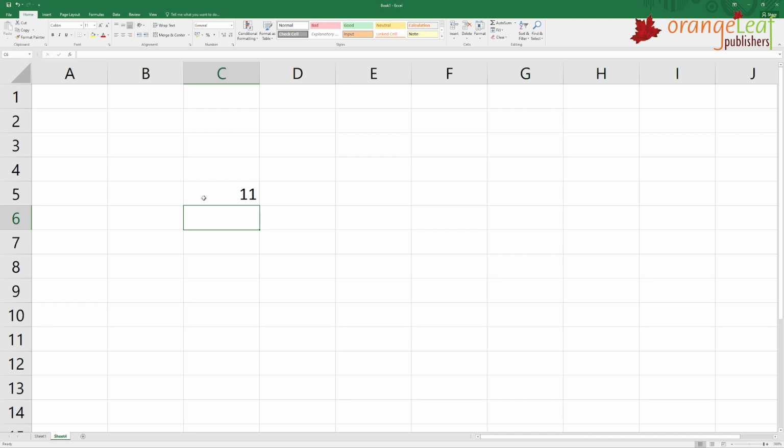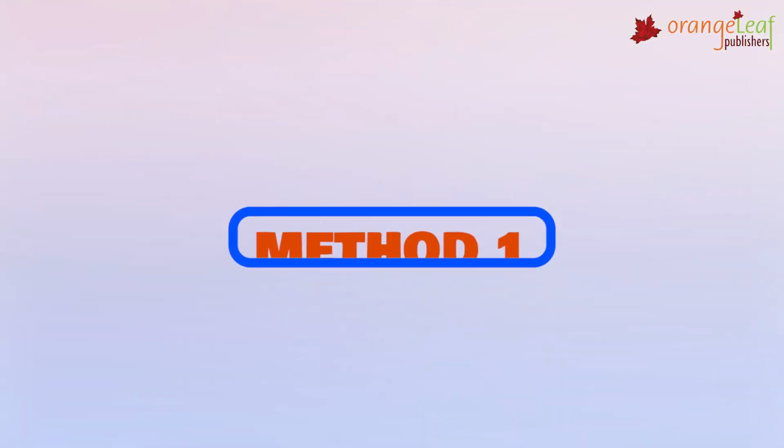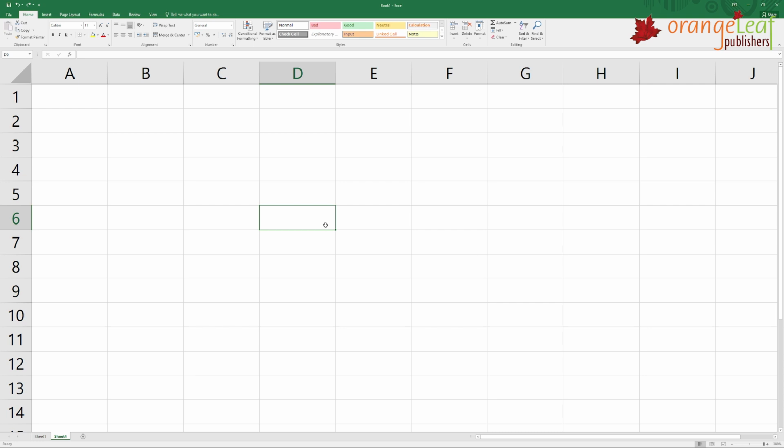We need a way to tell Excel to treat this input as text. There are two methods you can do this. The first way is to use a single apostrophe, like apostrophe 011, when entering the values. This tells Excel to treat the content as text.